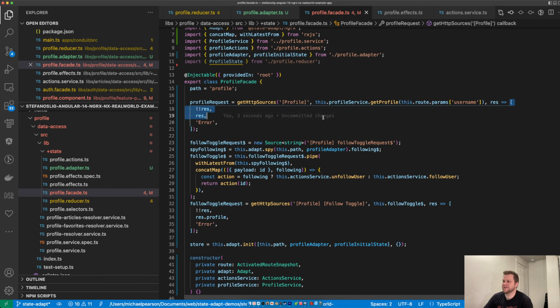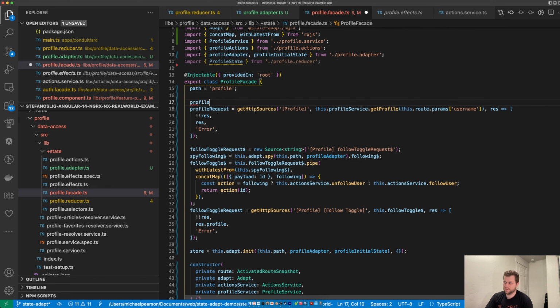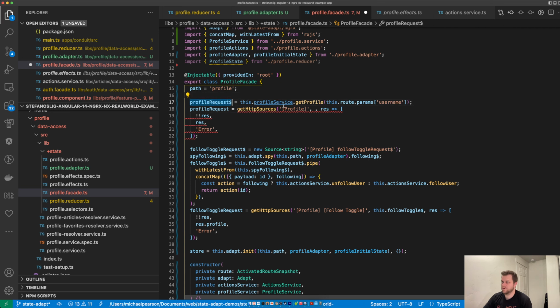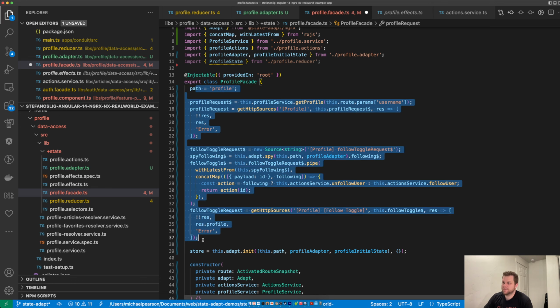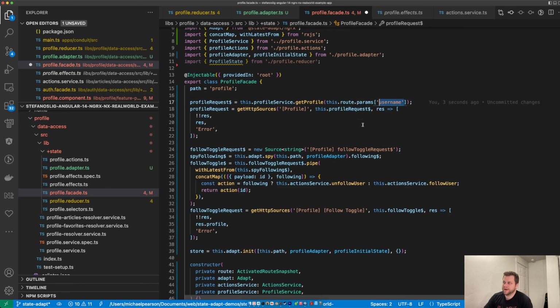Another split here. That's prettier, it's funny. Actually, I'm going to call this another one of these. Slightly inconsistent naming with this pattern, but whatever. And this will probably all be put into a method with the username passed in from the component. Probably.